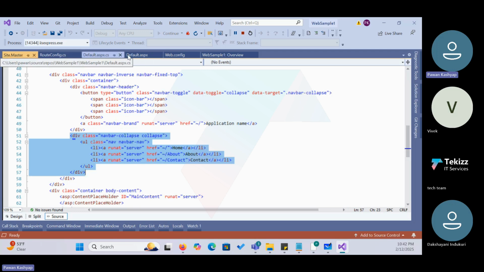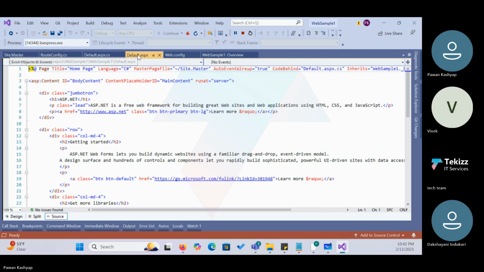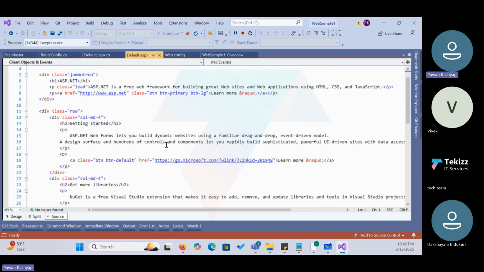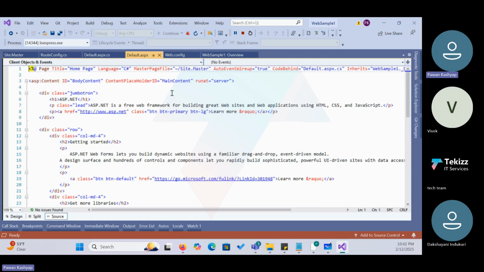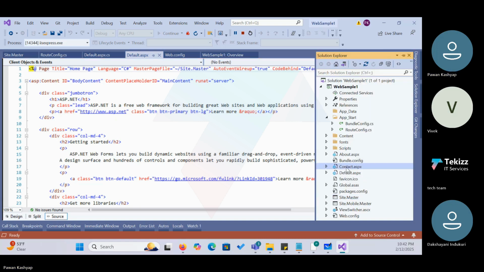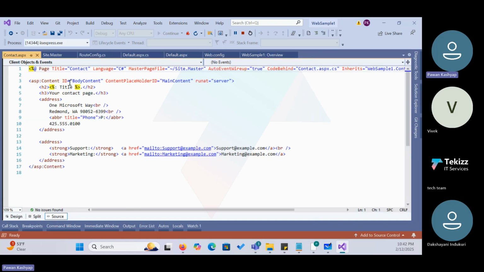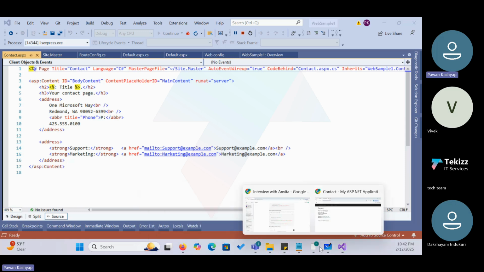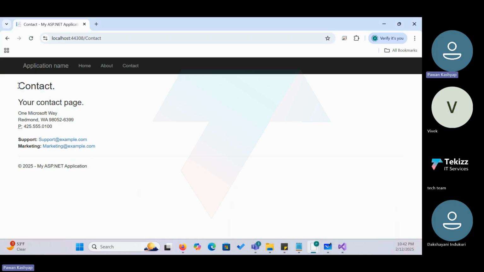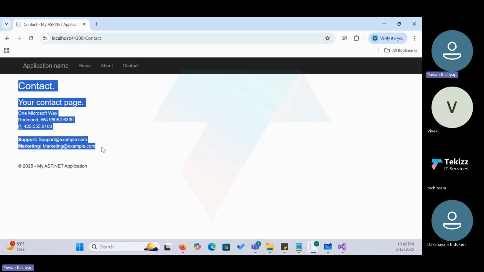If I go to the default page here, you will not find that menu code, not even on the default, contact, or about page. See, this is the content which actually renders this part.